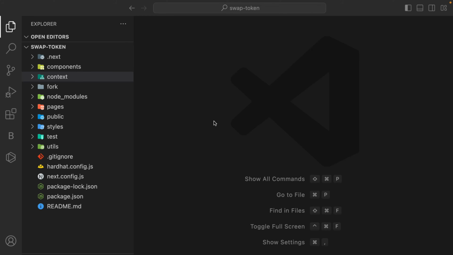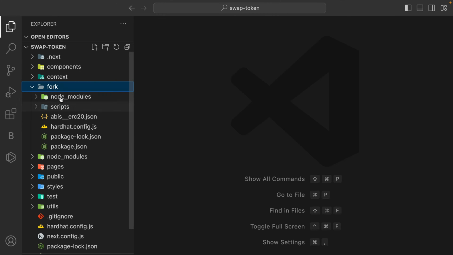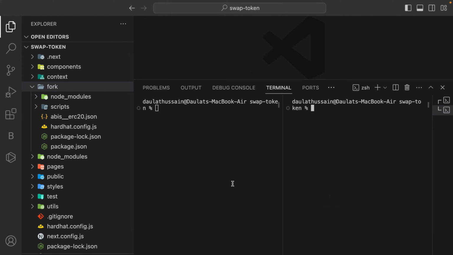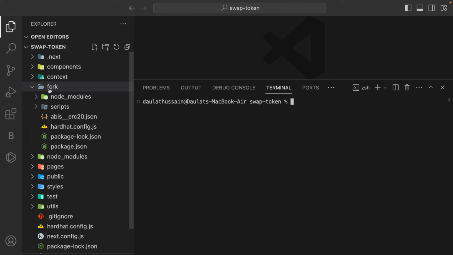So this is where we left off in the last video, and so far all the things are looking good to me. The very first thing I want to do is, we have already tested this fork one, so let's test one more time and let me show you that everything's working fine. I'm going to remove this one and I have to get into this particular folder. So I'll say cd fork.